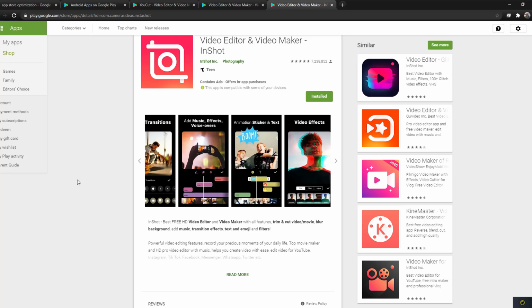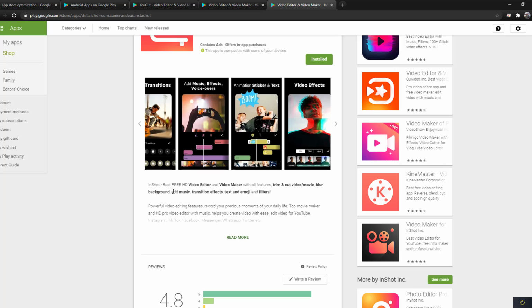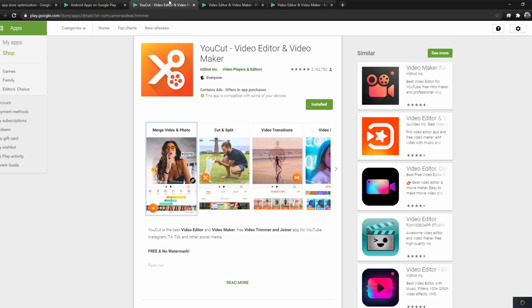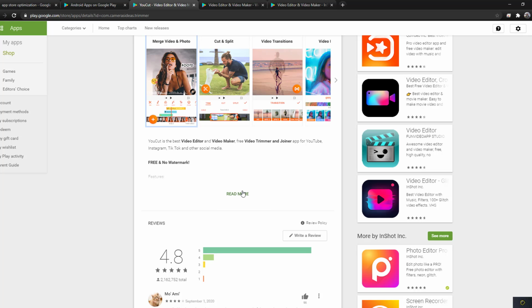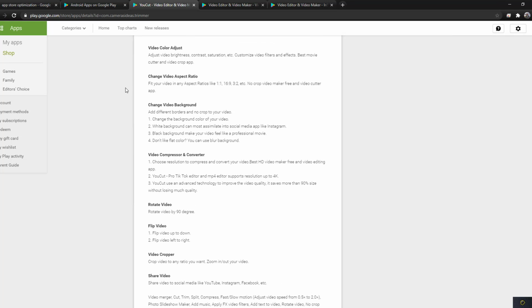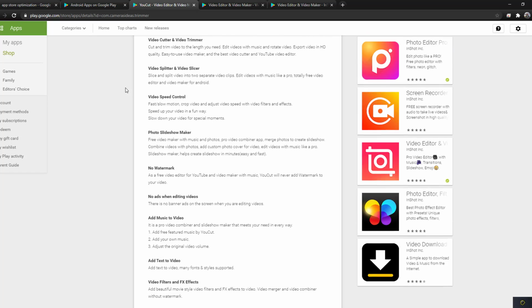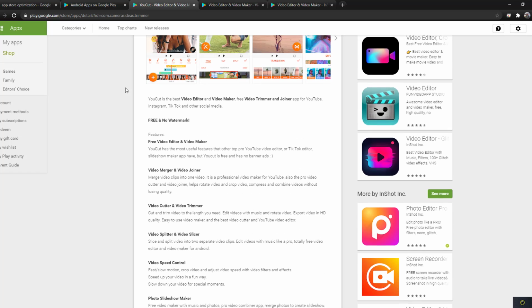Now the third and the most important part, not the most important, but yeah, it has its place when it comes to App Store optimization, and which is description. So let's go ahead and continue with our UCut editor here. Okay, now so if you read more, if you click on that, I don't want the entire description because people will not read the entire thing anyway. People are gonna read this. That's it. First 2 lines and 3 lines, and they're gonna make a decision.